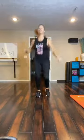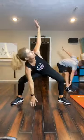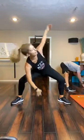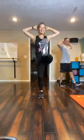Go ahead and get into our low squat. Today you guys are going to be working hard. Okay, go ahead and roll on up. Okay, hands behind the head. We're going to leg swing opposite. We call these prisoner walks. I don't know why.